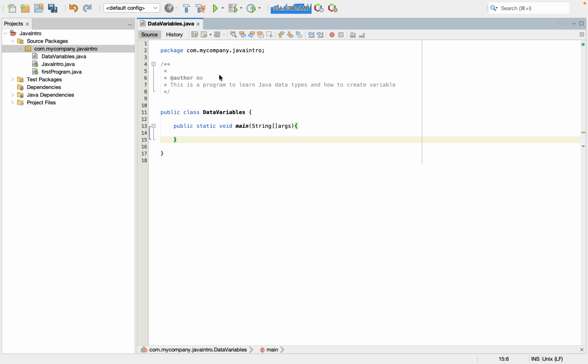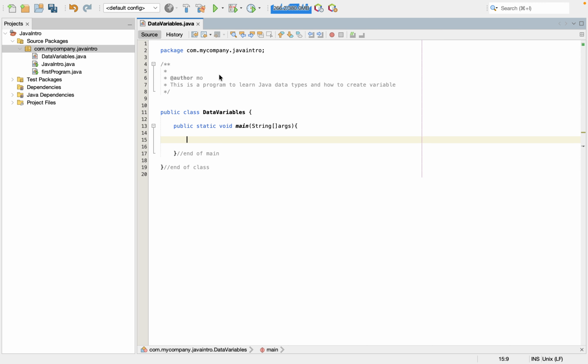Now, what I like to do is to add a comment at the end of the brace so I know what that brace belongs to. So, example, end of main, and another example, end of class. It just helps as more curly braces are added to your code.